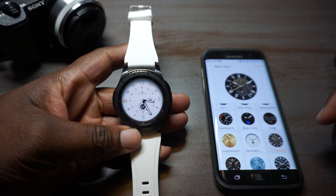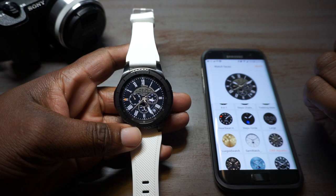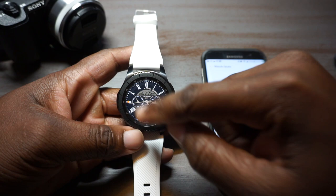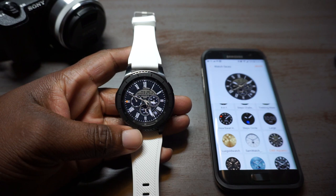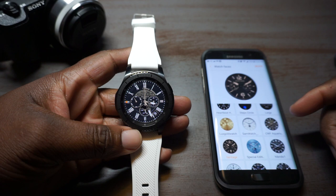This is another one of my favorites right here — this one is called CWF Aquarius Lunar. I just like it; look at it. I've worn it with my brown leather watch band. You've got the analog and you've got the digital — I'm one of those guys that takes a little while to tell time on an analog watch, so I like having that double timekeeping with the digital and the analog.